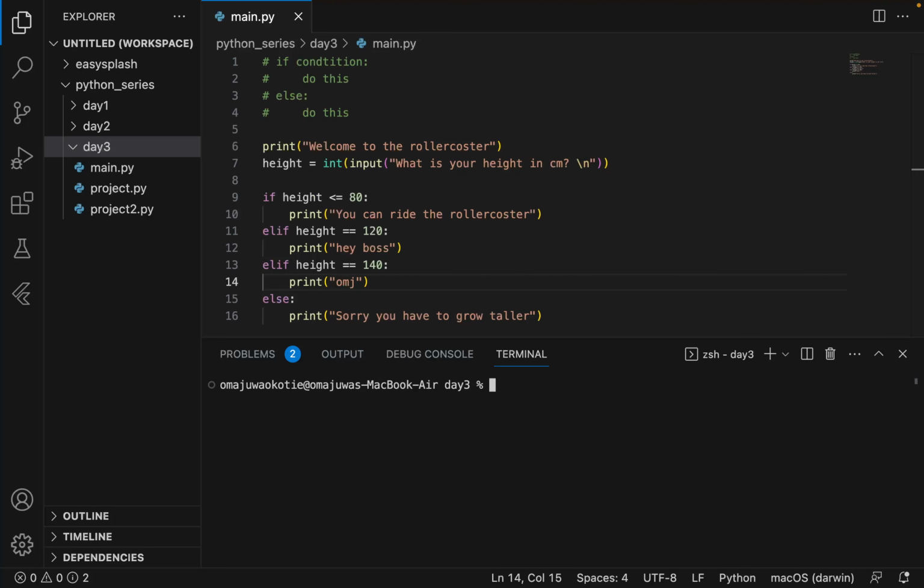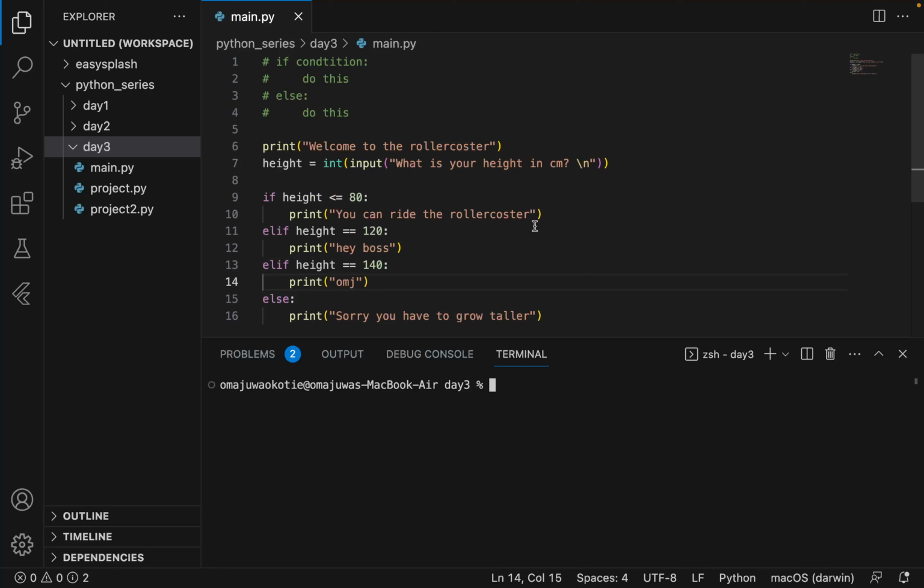So just try and get the concept of what I'm doing here. Look at it very well. You get whatever I'm trying to say. Now, nested if. I will just explain it for you, and I'm expecting you to go and do it on your own. Normally, I said if height is less than or equal to 180, you can ride the roller coaster. Instead of just letting you ride the roller coaster, I will check for another condition first. I don't know if you understand what I'm saying.